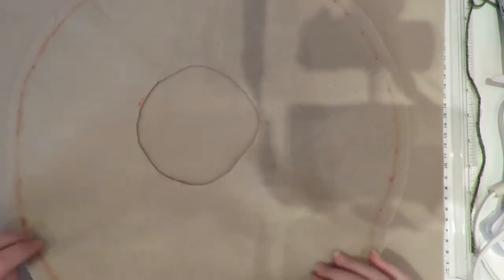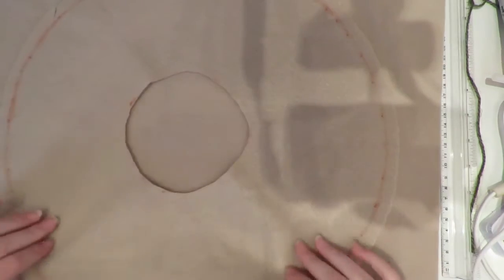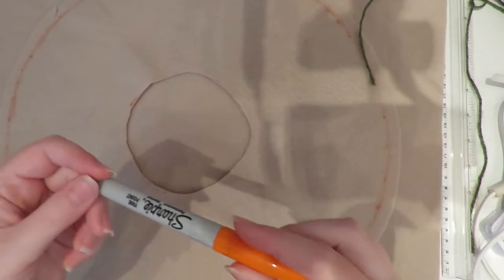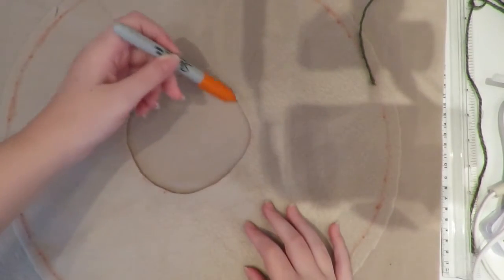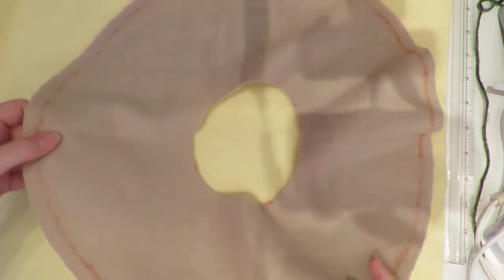Now you're going to get your other piece of fabric, which is the same color as the first one, and you're just going to lay that on top and draw around it. I prefer doing it this way because then you get two pieces that are identical, rather than drawing out again the same method. You might not land up with the same size pieces and that wouldn't be very good. So go cut that one out.